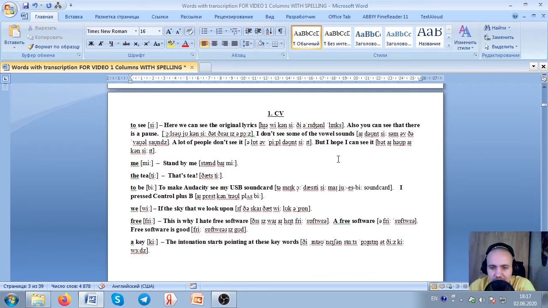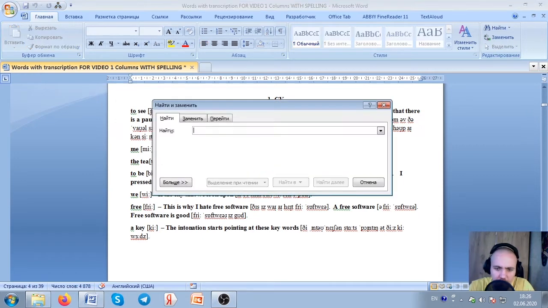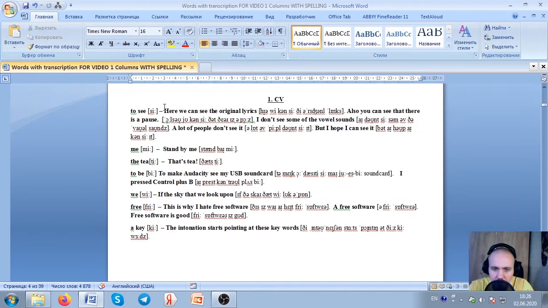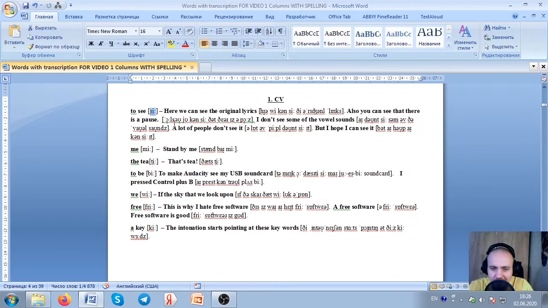So, right. And here I've already started doing this, looking for the phrases containing the word by, again, Control F, and then copying this and pasting into the search field. That's the resolution, but you get the general idea of how to do it.